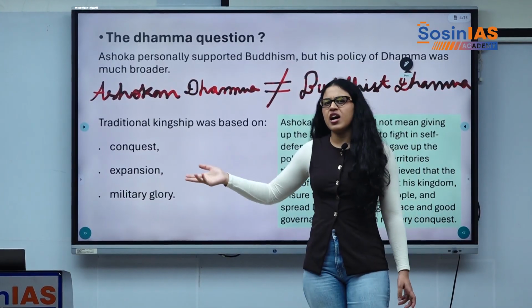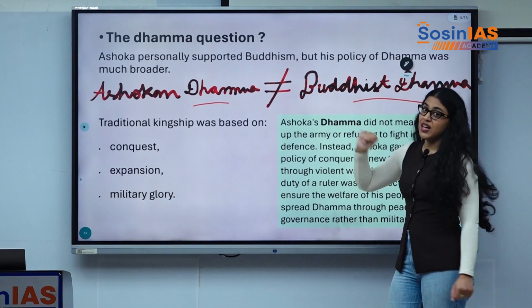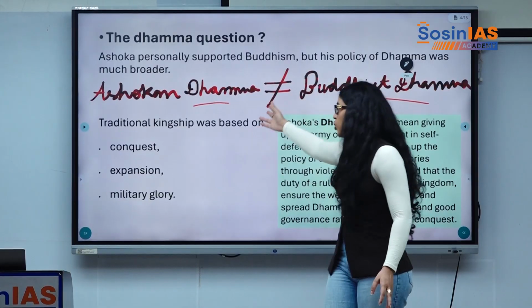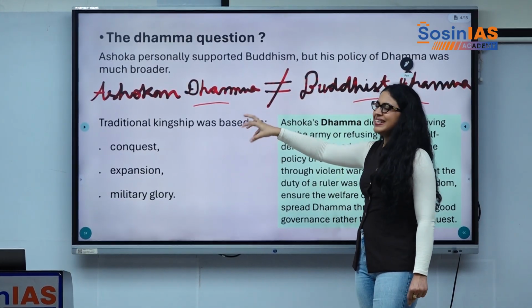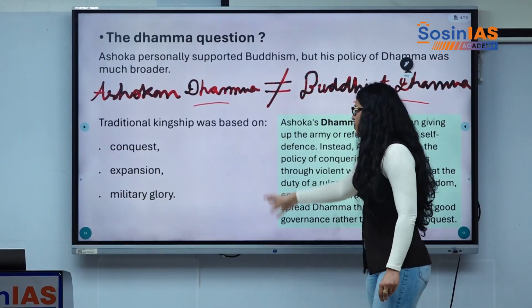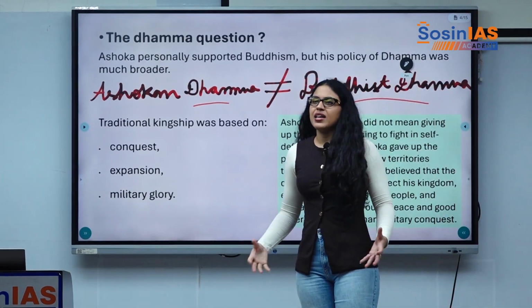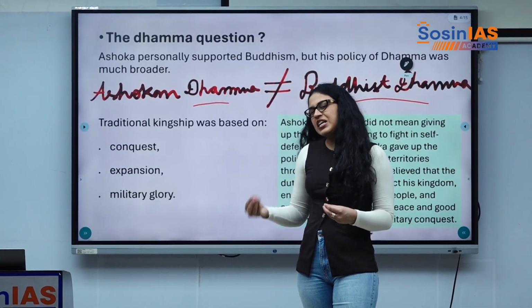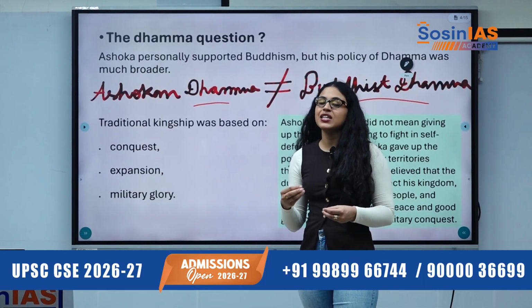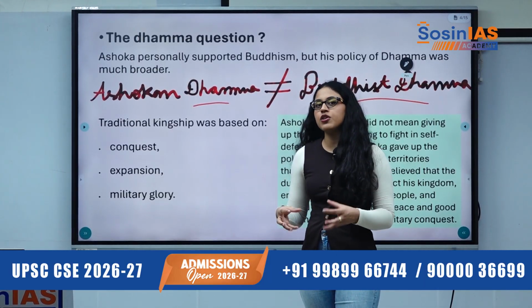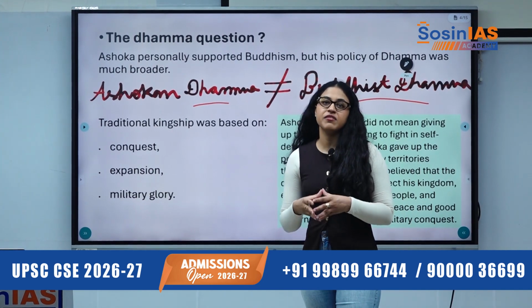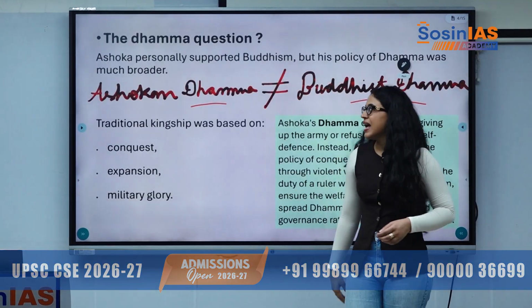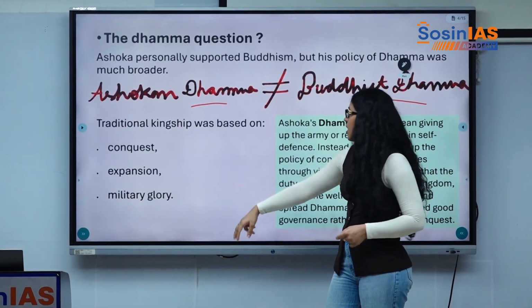So, some confuse the Ashokan Dhamma with the Buddhist Dhamma, whereas Buddhist Dhamma was just a religious philosophy. Ashokan Dhamma was completely different, though it did take some part from Buddhism. For example, Ashoka did not want to stop wars and not have any military, but he preached that there should not be any violent conquest from his side, because he wanted to focus on his own subjects and improve the lives and livelihoods of his own people through welfare schemes.